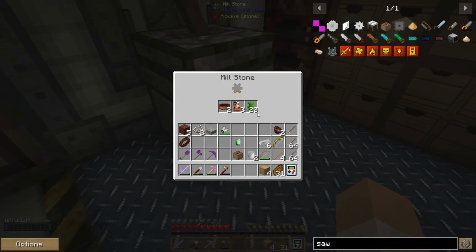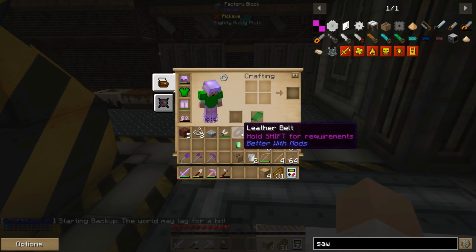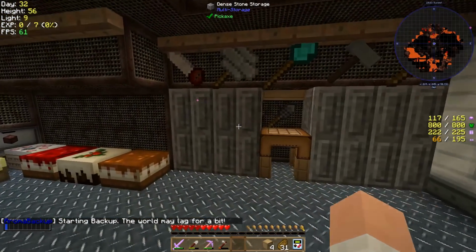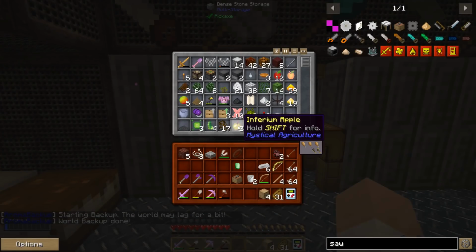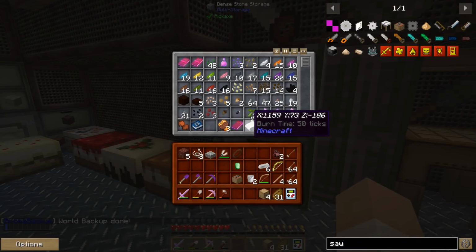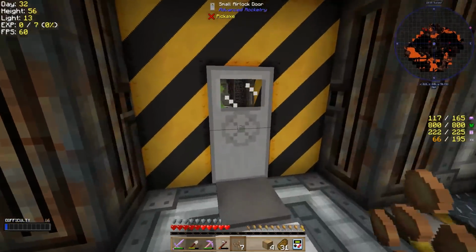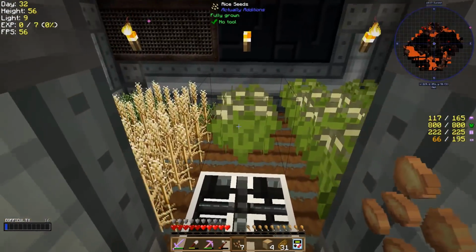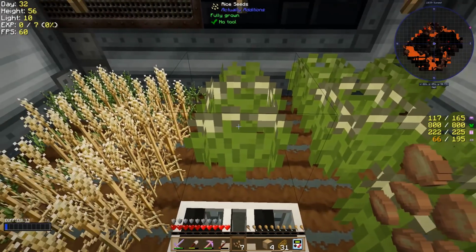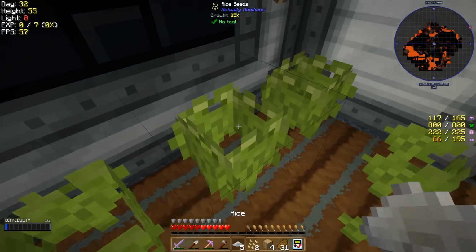But I think we now need to just grind all this up. Might possibly need to get more hemp. In fact, another way to get hemp, I don't say the best way, is to take the industrial hemp seeds, and we can use those. Oh, look, we have rice in here. That leads me to another thing. Yay, rice.